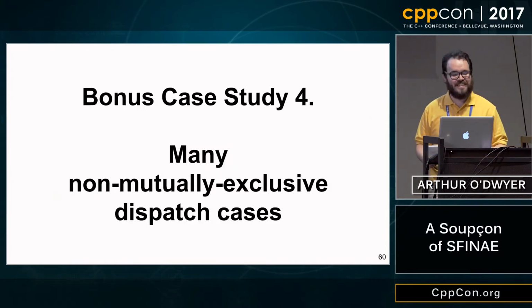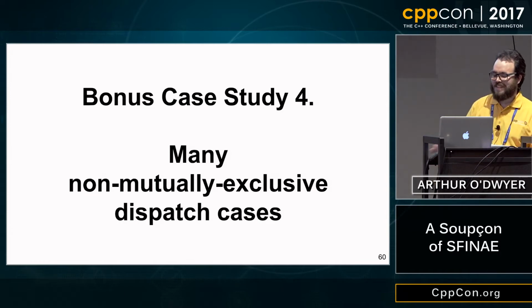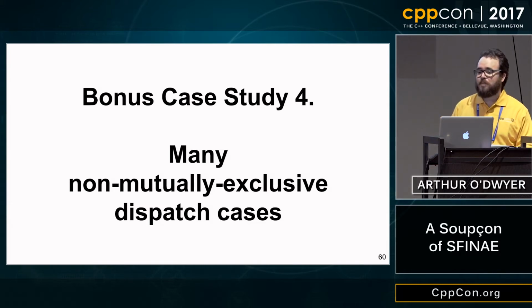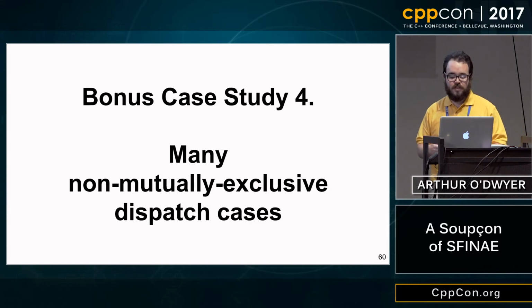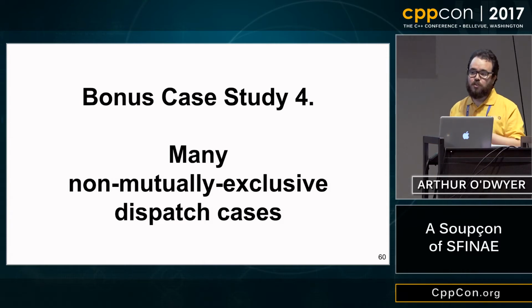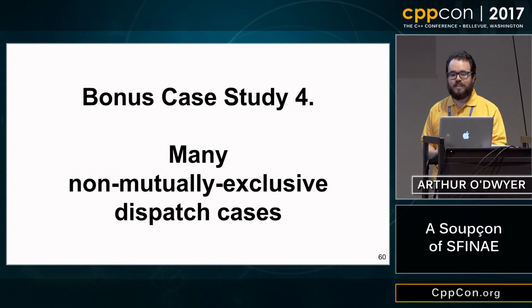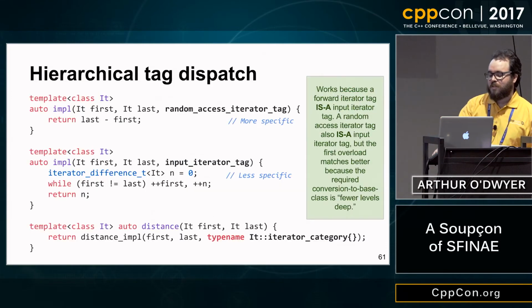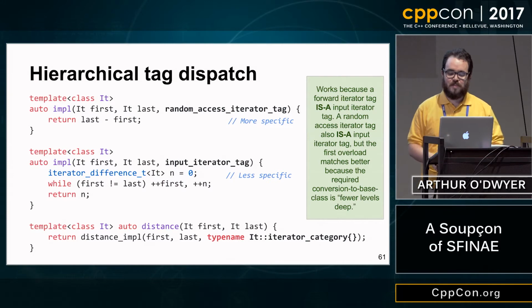Yeah. I didn't actually think we'd have time for this, but we have 10 more minutes, so I'm going to try to get through this. Ton of stuff promised in the abstract, didn't make it in. Let's suppose, so in our second test case, we saw that we need the conditionally explicit thing, where we had 2 mutually exclusive cases, right? Either it was convertible or it wasn't convertible. We wanted to do one thing or the other, but never both. What if our dispatch cases are not mutually exclusive?